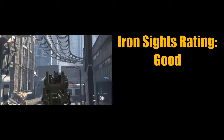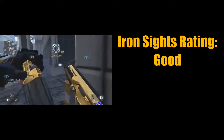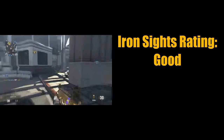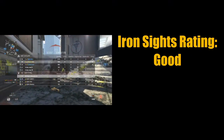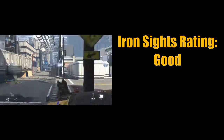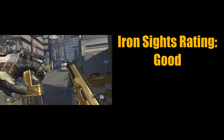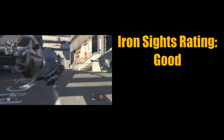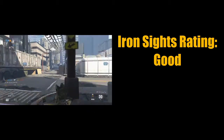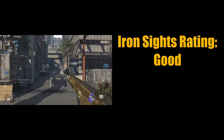Recommended attachments if you do like the iron sights. This is a pretty wacky class here because at first I was going to put on foregrip somewhere, but then I tested it out in the firing range. I found that it really doesn't need it. Looking at it, it's got one burst in the entire clip that goes higher than the rest, and that's it. That's one out of the 10 bursts you can get in a clip.